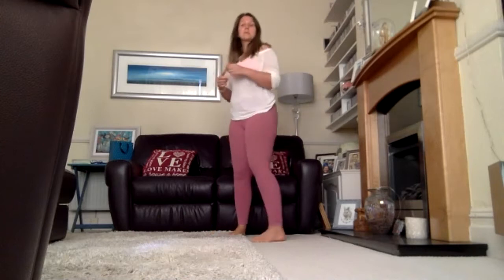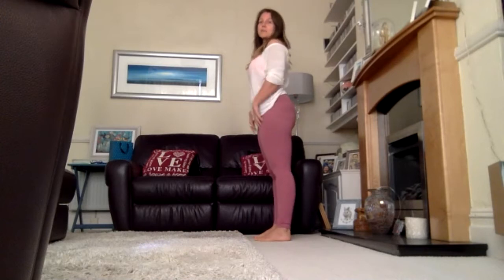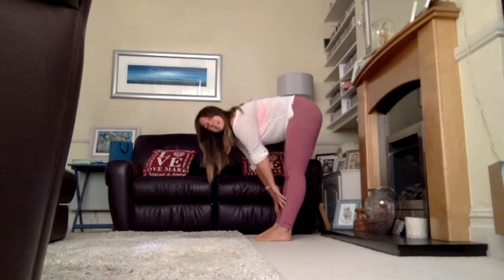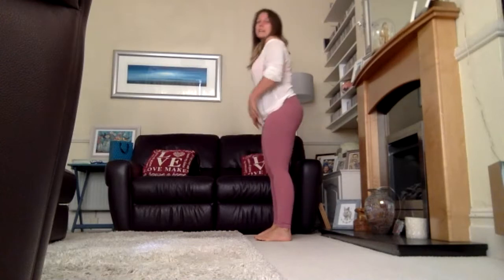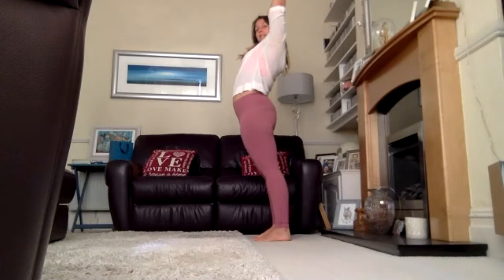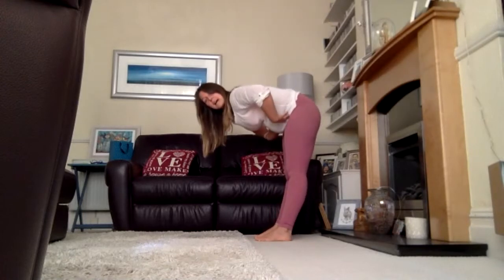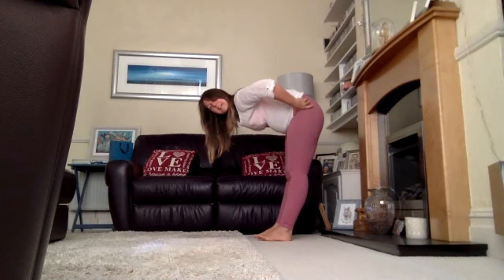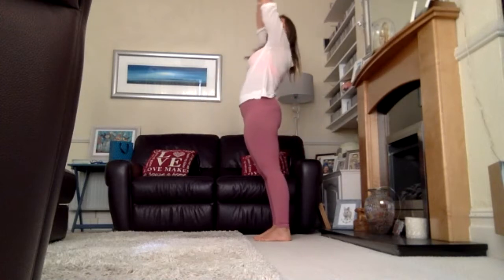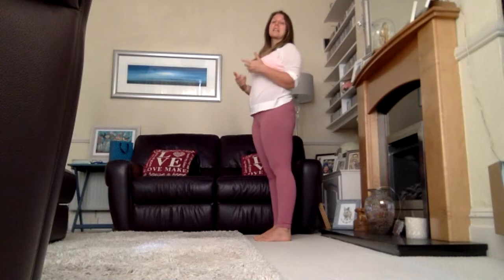Perfect, lovely. And then what we're going to do is move our hips forwards and backwards in space. So we're going to use our arms to drive that movement. We're going to reach the hands down the body and then reach the arms up. And the hips will naturally push forwards, and as you reach down, they'll naturally push back. Our body folds over, so we have flexion here, and then we have extension as we reach the arms up. We're going to do about six of those, but we're going to add the breathing in.